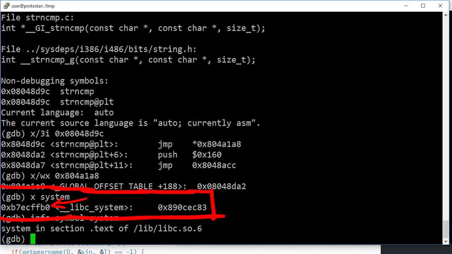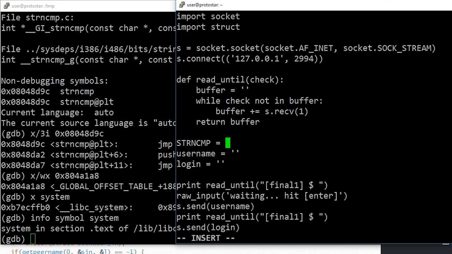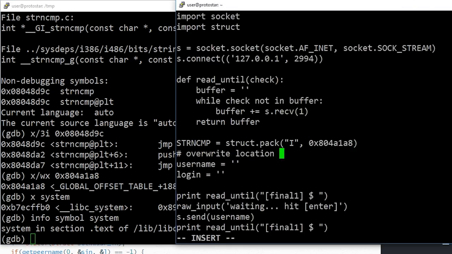Note, usually libc is randomized due to ASLR nowadays, but on this old Linux system or embedded devices, it still works this way. On a real modern system, you will first have to leak addresses from memory in order to calculate offsets and break ASLR. Okay, so we have our target and we have the address that we want to write to.